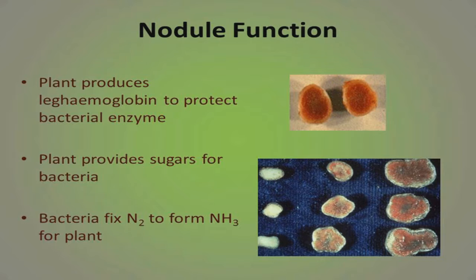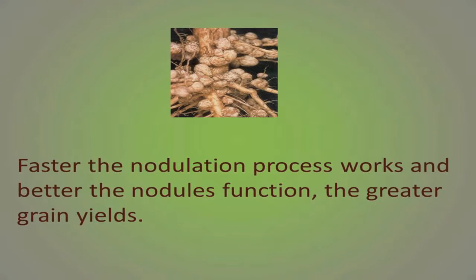Now these nodules don't last the entire season. They're constantly replenishing themselves, so some will be starting to die out while other new ones are starting to form. It takes approximately 7 to 14 days, or this is some of the research has shown, to be efficient in fixing nitrogen for the plant. But the faster the nodulation and the larger and the more efficient these nodules are, then the higher the production.